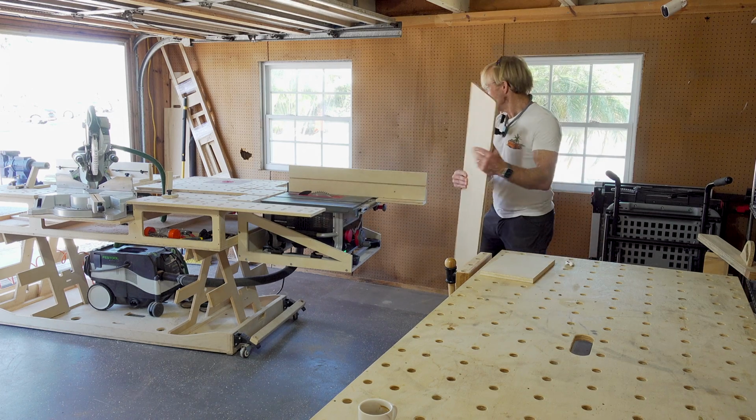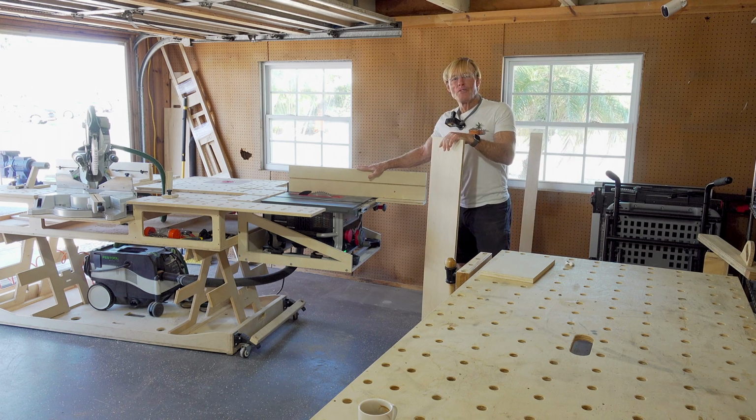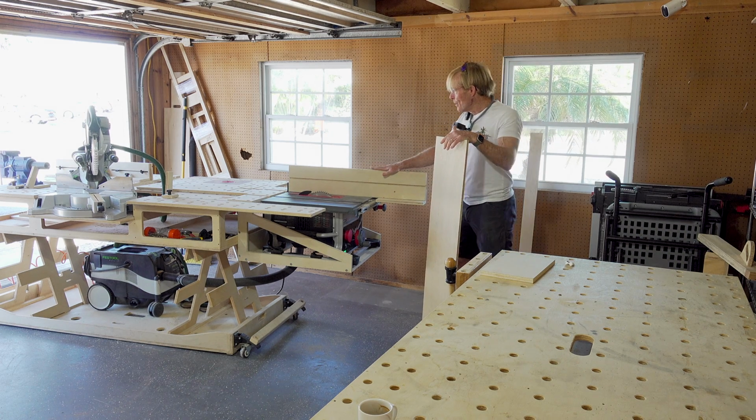I made an update to this auxiliary fence that I showed you how to build in a previous video.